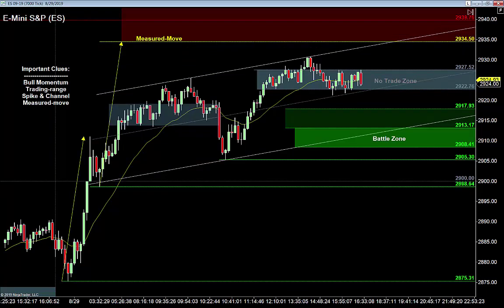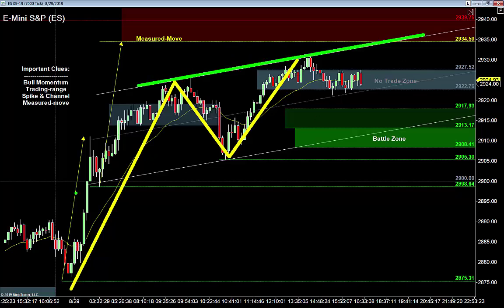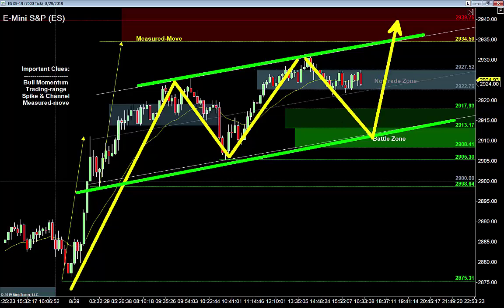How about some S&P? That big blast higher, right? We heard news overnight from China. Apparently, they're not going to retaliate on all of the tit-for-tat trade war. That, of course, sent the markets racing higher in the Asian session. Now, we have that strong move up, that pullback, and that higher high. I'm going to draw a trend line off that high, mark up that low, and call this a spike and channel. Of course, I've got a bull market right now, and I'm looking to be a buyer on this.